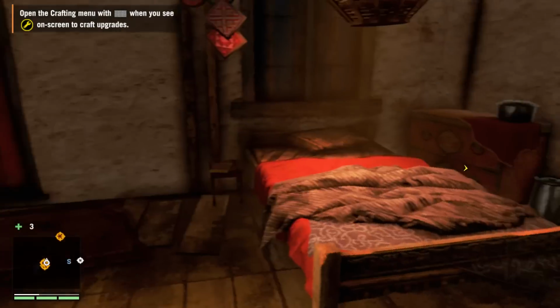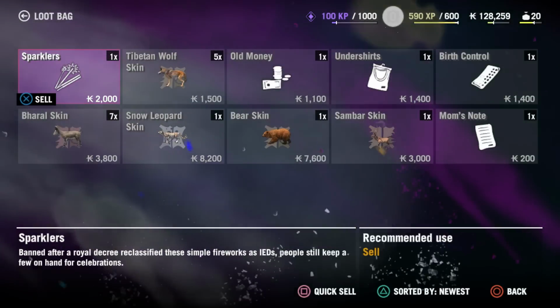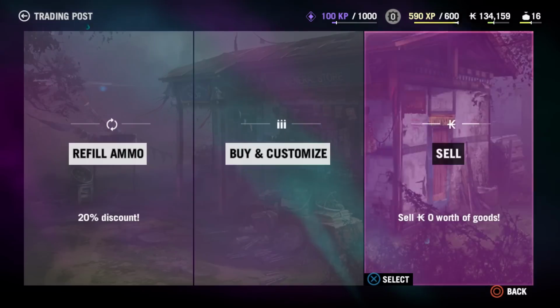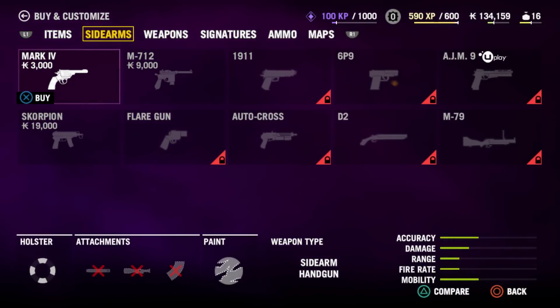Yeah, I know, I did that. I'm set. Okay, see, now I've unlocked a new weapon, and I want to probably sell this. I'll just do the quick sell. Hold on to my skins in case I need them. I don't know when I'm going to use them, but it just seems like a really good idea. I can refill my ammo, but what I'm interested in is getting a sidearm. That seems like a good move for me.